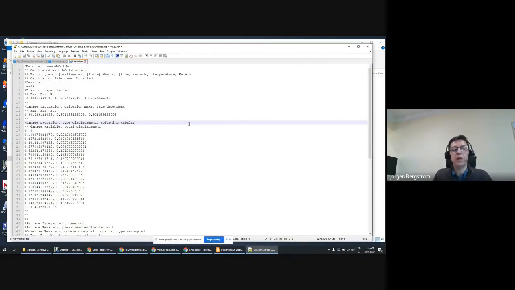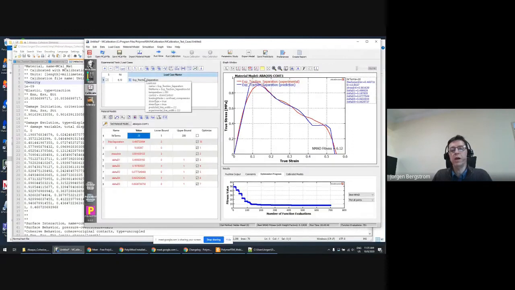The one thing I didn't talk about is, of course, how do you get the input to this calibration, which is the traction separation response. One hint I will give you, and then we need to stop. We're running a little long here. If your adhesive is nice and soft, like a pressure-sensitive adhesive, PSA, you can just do a tension test on the adhesive itself, or a shear test, or both, or a combination of those. And that gives you good traction separation data.